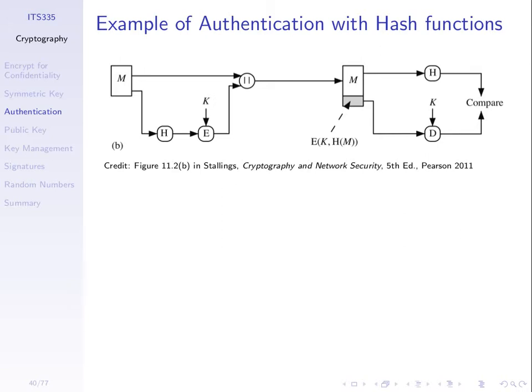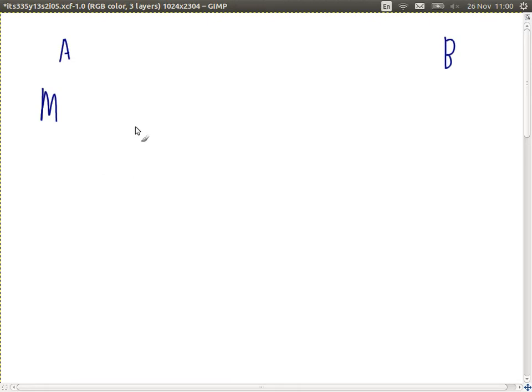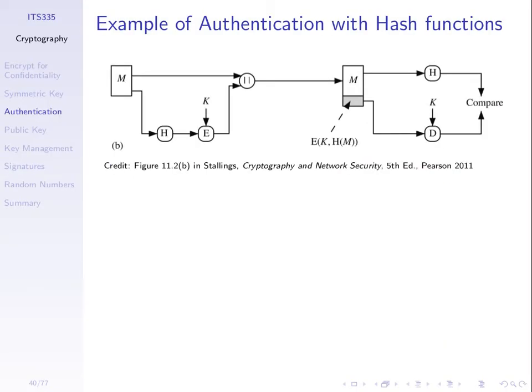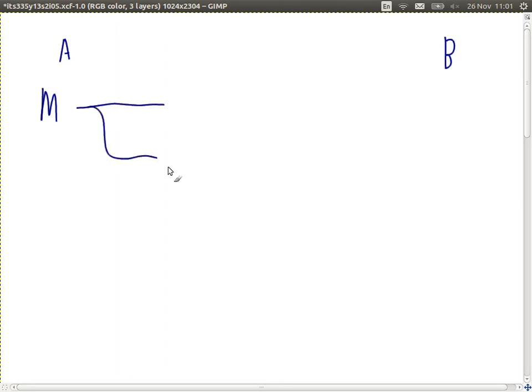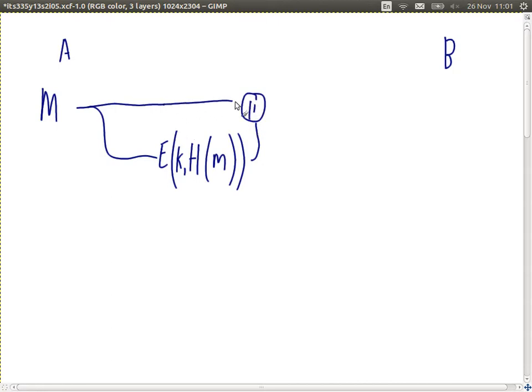Okay, let's try and draw that and make sure that's clear for everyone. A similar picture, but we'll use some extra notation. So we have our user A sending a message to B, the normal scenario. We start with a message, and using our approach, we take a hash of the message and then encrypt that hash value. I'll not draw the boxes, but we take the message and we get a hash of the message encrypted with some key. That's the lower half. And here's the message, and we combine them. We have the concatenation. That's my approximation of our picture.